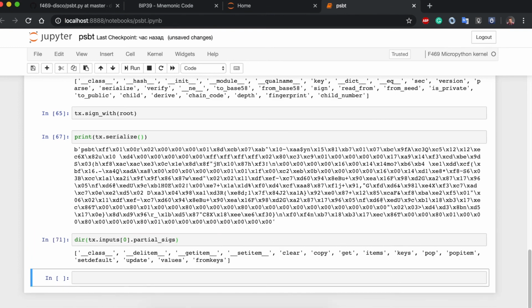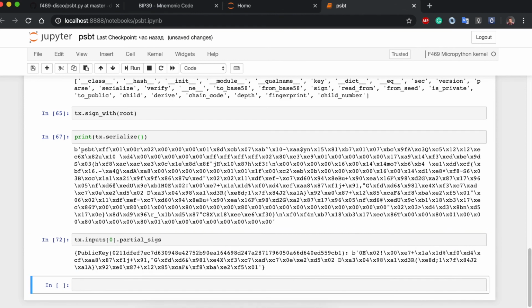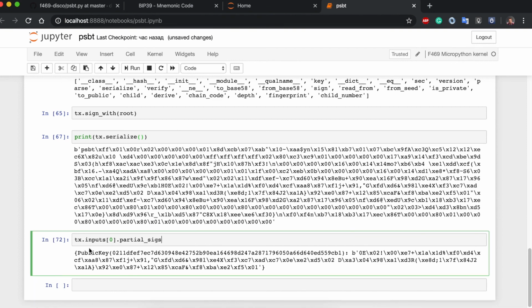So let's go to partial sigs, and we can just print them. And this is the public key and the corresponding signature. So we basically included into the PSBT the partial signatures for the keys. In our case, we are using a single key. It actually is all the signatures that we need. We only need one signature.